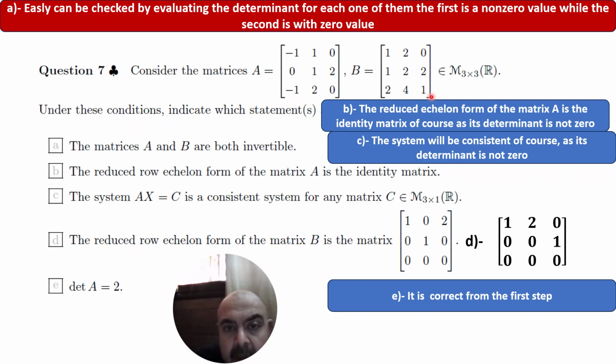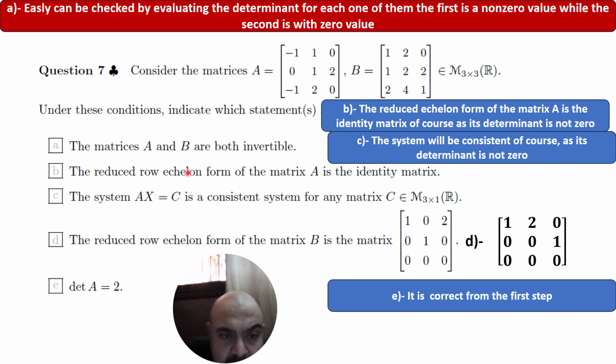Okay, keep it with you. But for B, the multiplication of the principal diagonal is 2, and this is 0, and that's 8, the sum is 10, while on the secondary diagonal, this is negative, and this is -8, and this is -2, so it's 10 minus 10, so it's equal to 0, which makes very good sense also, as I told you. So option E, he's asking me whether the matrices A and B are both invertible. This is not correct. Only one of them is invertible and the other is not. A is invertible, but B is not invertible.